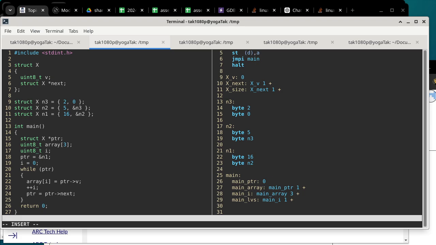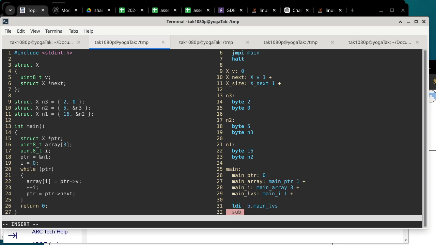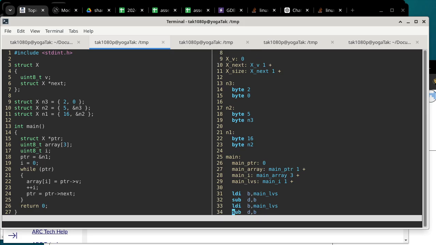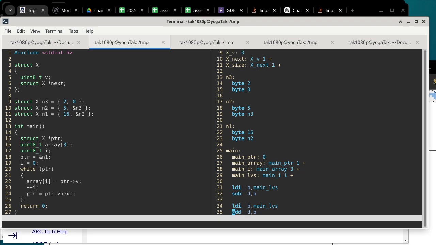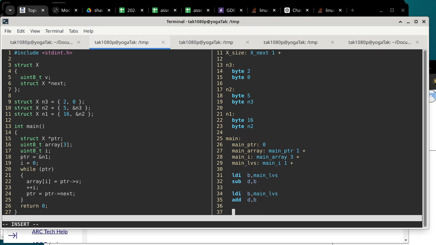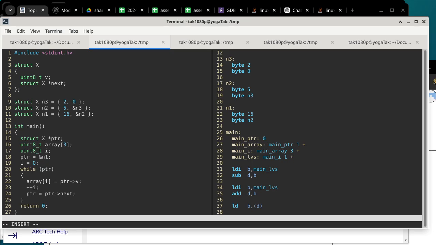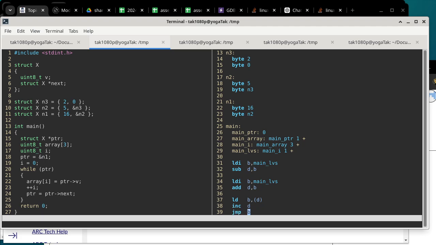So with all of this calculated, I can now finish up the allocation for the frame. In other words, what we are doing here is we are allocating all the extra bytes on the stack for the local variables. And by subtracting main LVS from the stack pointer, we are allocating. And then to deallocate at the end of the function, we add the same amount to the stack pointer. At which point the stack pointer should be pointing to the return address again, which means we can now execute the usual code to return to the caller. So we pop the return address and then do a JMPV back to the main, excuse me, back to the entry code.